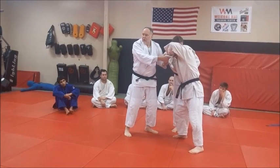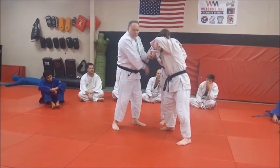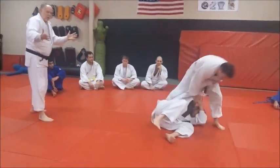That's why I say grab a little lower like he is. You've really got a lot more room to action, a lot of room to move down here in the hip area. And when he comes in, nice, clean tai-otoshi, okay?